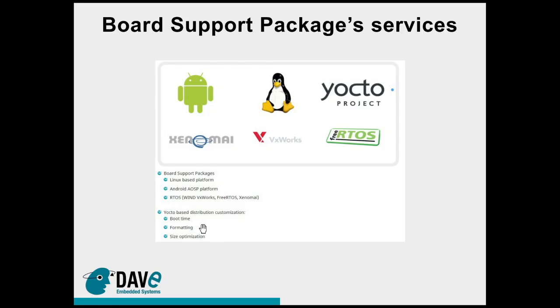Of course, customers may require some services in order to reduce the size of the root file system, to reduce the booting time of their application, or they need to have some strategies and redundancies in order to prevent problems during the start. So customers want to have a watchdog active, they want to have a gold copy of the bootloader or the kernel, they want to have specific formatted areas for storage data or the source code, the building code for the processor and so on. So we are very happy to support customers understanding the requirements and developing a successful strategy.